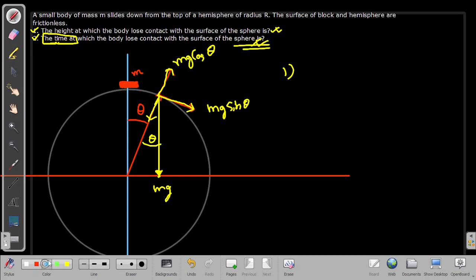Let us consider that the blue will be its trajectory. Let us think that this is the angle when it will break off the plane. So that will be its trajectory. Okay, this is the point where it breaks off. We have to find the height and the angle. If we find the angle, this is the main culprit. If we find this angle, then we will be able to find everything. Okay, now let us start.